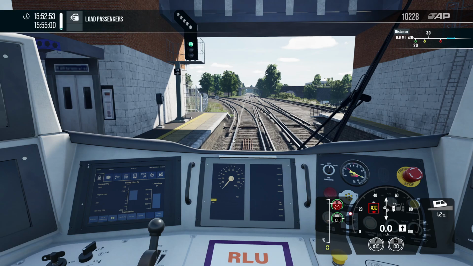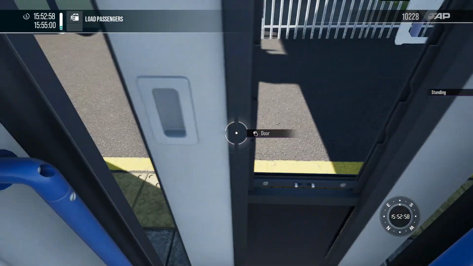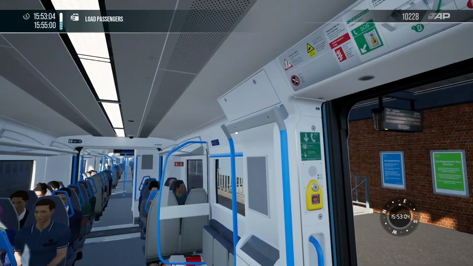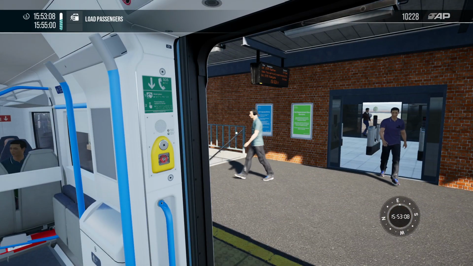And the platform. This station is Strood. This train terminates at Rhainham. We will be calling at Rochester, Chatham, Gillingham, and Rhainham.